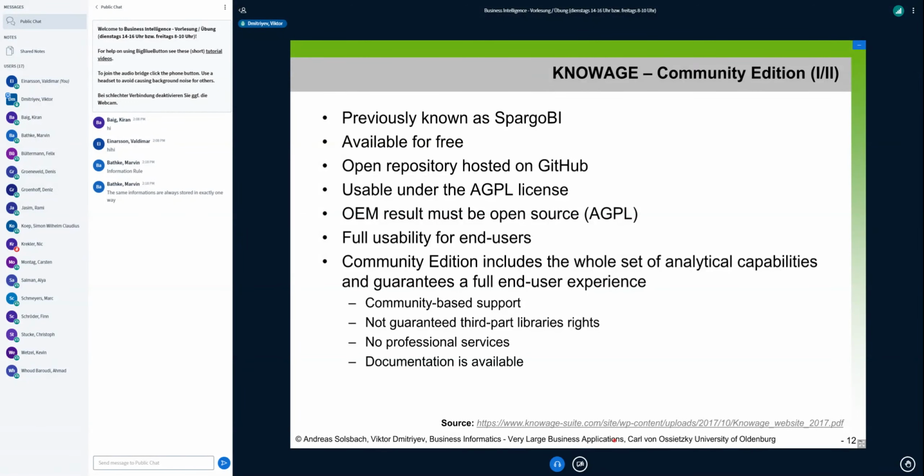It's available for free. It has a repository on GitHub, which means it's a bit more advanced than BIRT. Most of you are familiar with GitHub in one way or another. It's AGPL, so if you do something with it, the results must also be published under AGPL. I won't get deeper into licensing, but it's a good point to check before you go with any kind of open source solution: what kind of license applies, can you use it internally, can you use it to sell something, or whatever?